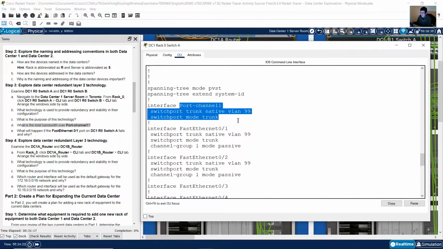So port channel 1 will run at 200 megabits per second. Ether channel bundles multiple physical links into a logical channel. In this case, it bundles two 100 megabits per second links into a 200 megabits per second Ether channel bundle.